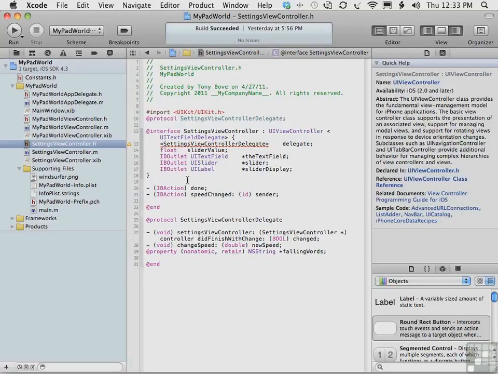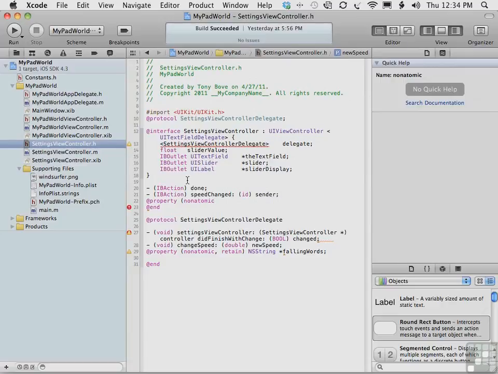Now we need to have the compiler create some accessor methods. These allow the specific instance variable of an object to be read and, if you want, updated, which is what we want to do. As you're well aware by now, creating accessor methods is a process that begins with the @property declaration, which tells the compiler there are accessor methods coming. And so we'll put in our @property declarations here.